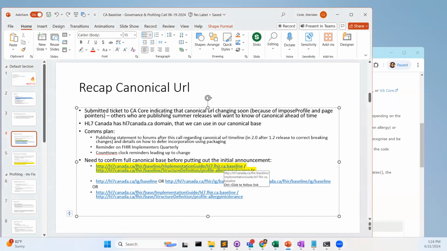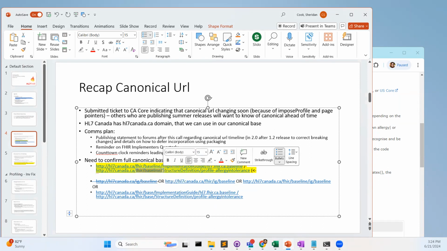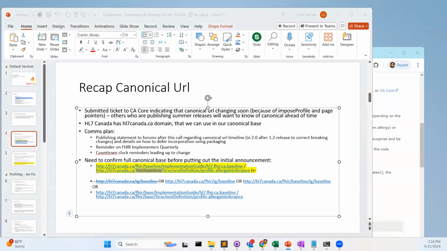So I think we've agreed that we don't want IG before FHIR, right? Oh, is it going to let me strike through? Okay. Is there an alternate, Elliot? You had started to describe, maybe putting it in the chat, what this would look like with an IG somewhere in between. It would go between FHIR and baseline. So it would look like this.